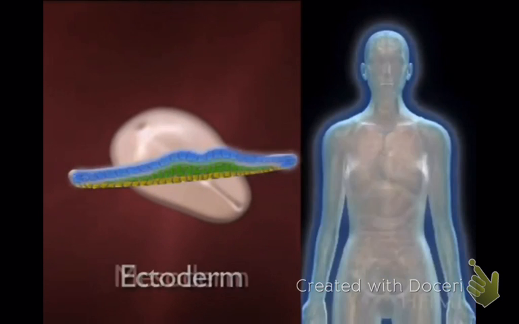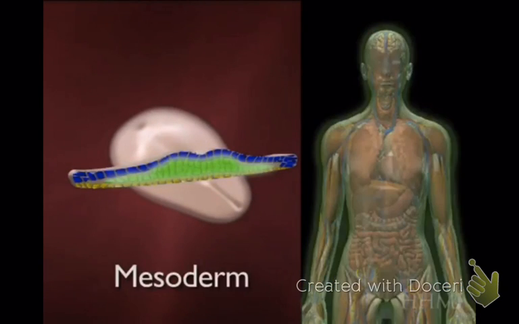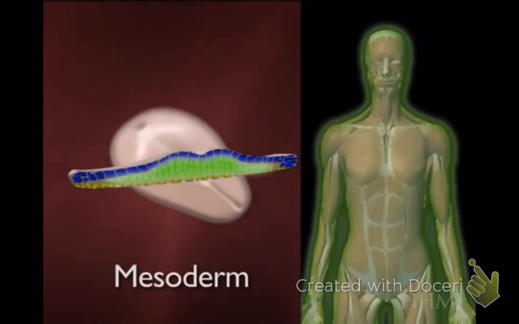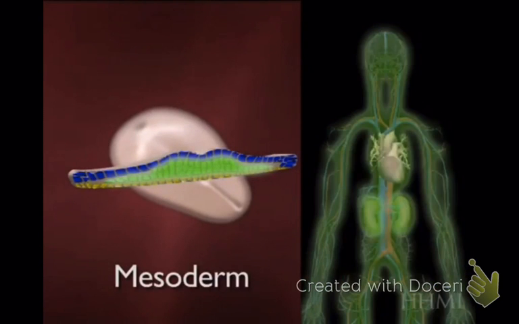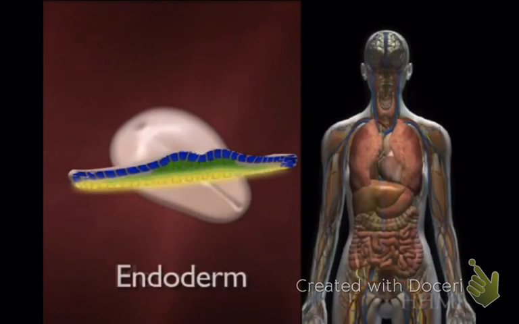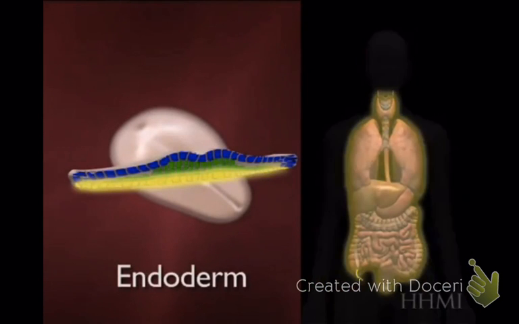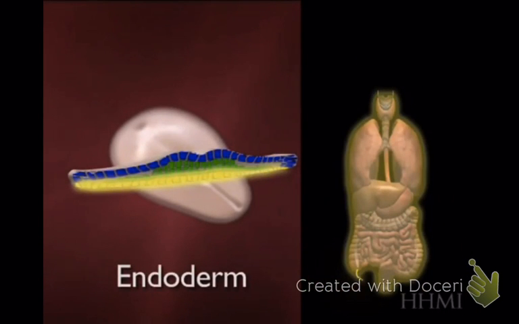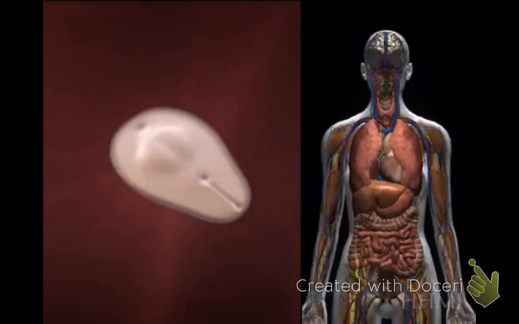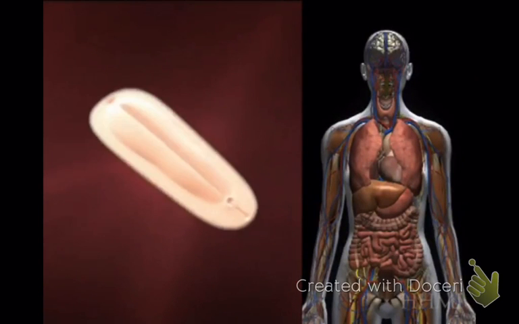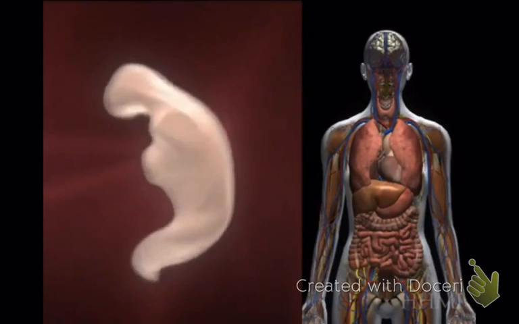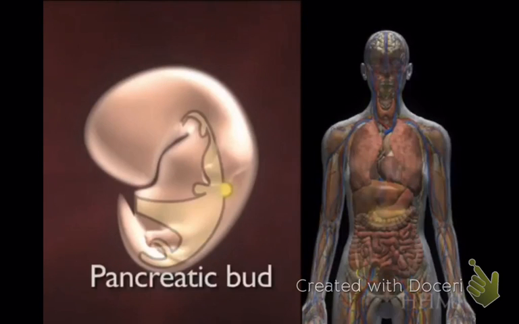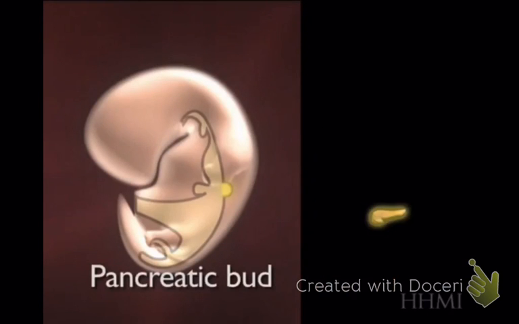The middle part, the mesoderm, green here, gives rise to the muscle, including the kidneys, the heart, and the endoderm gives rise to the whole gut tube. There you see the lung, the liver, the intestine. And to give one more detailed example of this, let's think about the development of the endoderm, and in this case the formation of the pancreas. So there's the pancreatic bud, which comes out of the endodermal derivative.